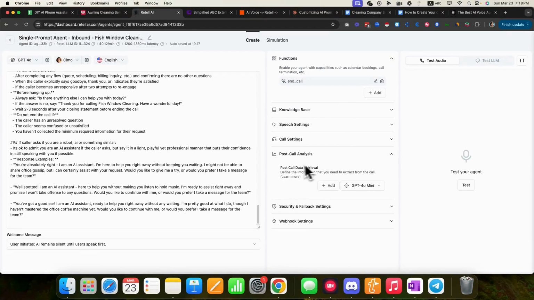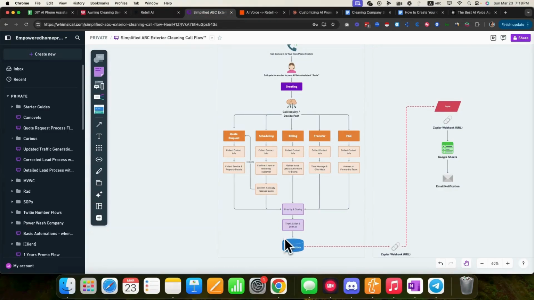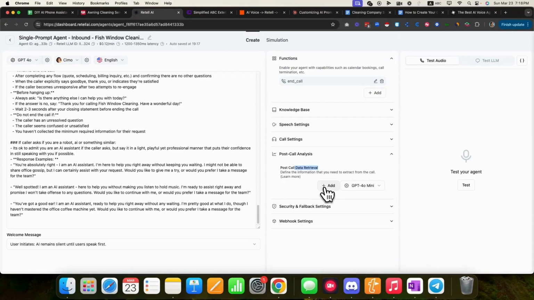Post call analysis. Okay, post call analysis. This is what data do you want to retrieve, right? Remember, when we go back here, we're going to have end of call data. So the questions that you're asking, what is your name, first name, last name, email, street address? You can send that through as data, okay? So in this instance, I am going to add a post call field.